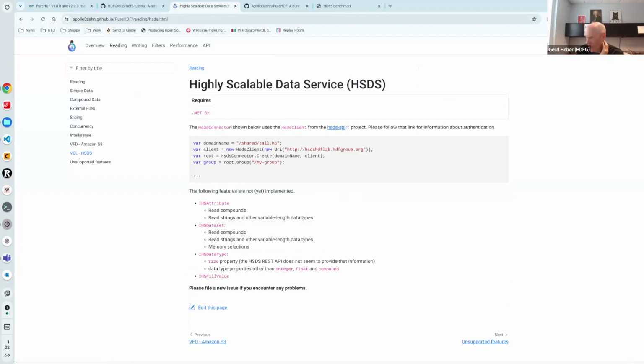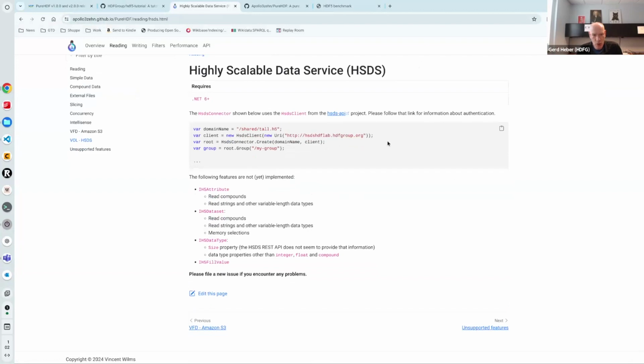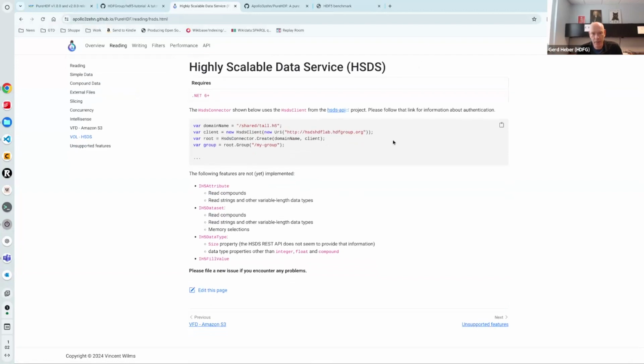I'm not sure. I think yes, in the sense that he tries to provide an equivalent, because obviously the API is not the HDF5 C API, it's a C# API.